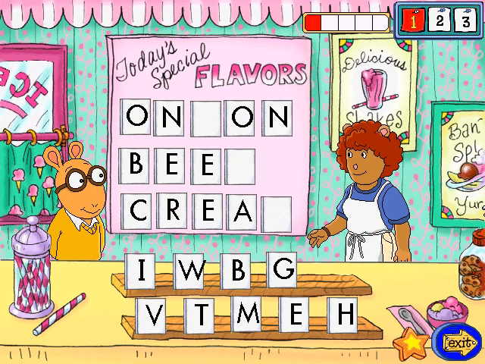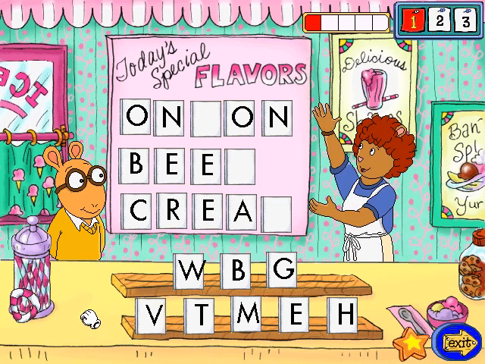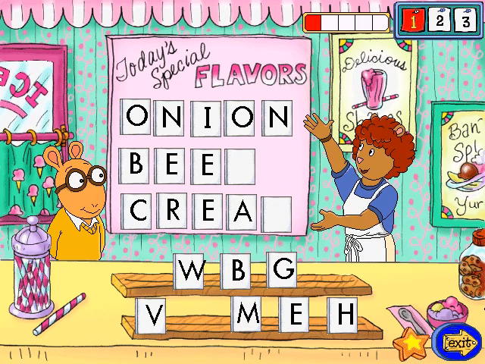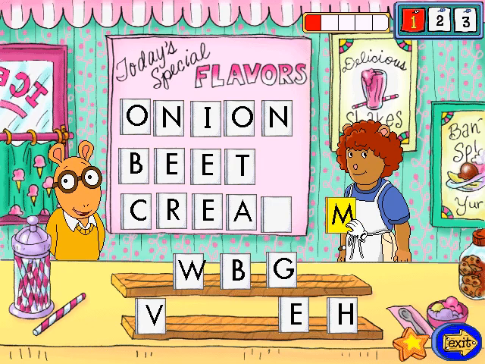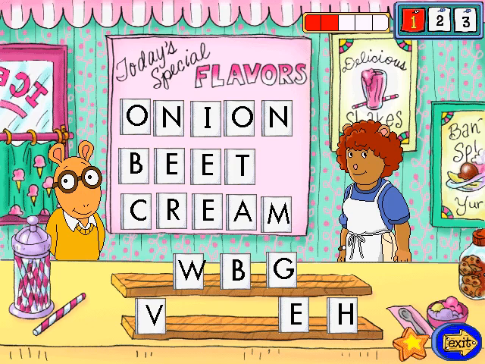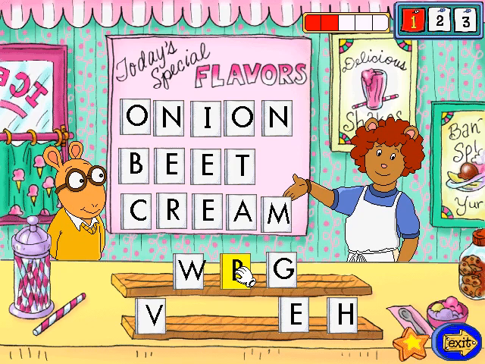Arthur, would you please find me an eye? An eye! Thank you. Would you please hand me a tea? A tea! Thank you. I need an M. An M! Good work! Onion, beet, cream. No thanks. You're a big help. Ready to pick more letters?